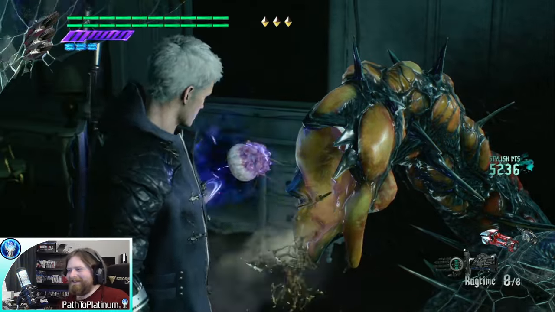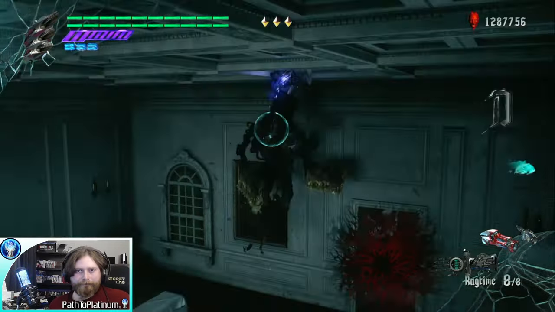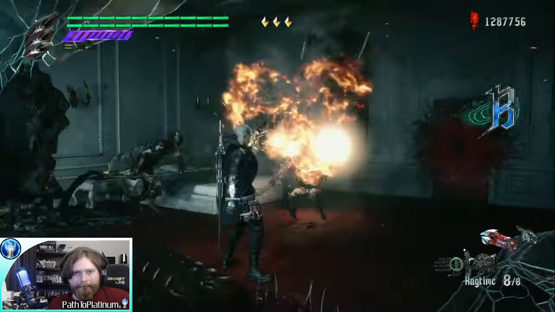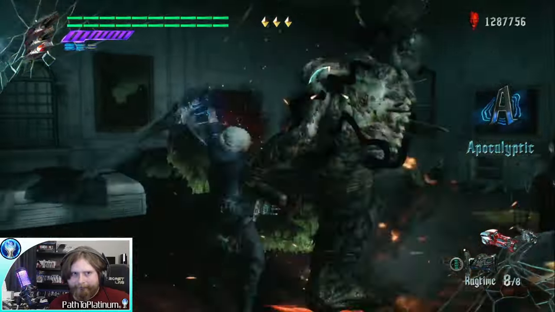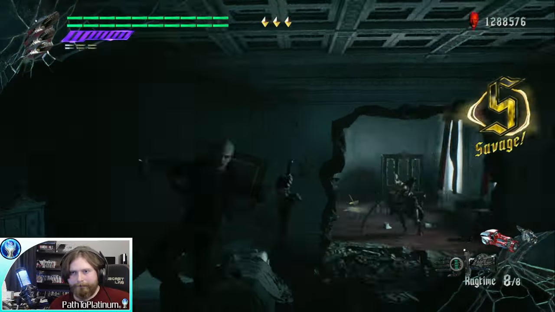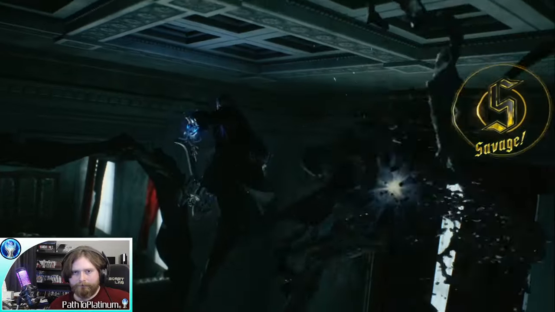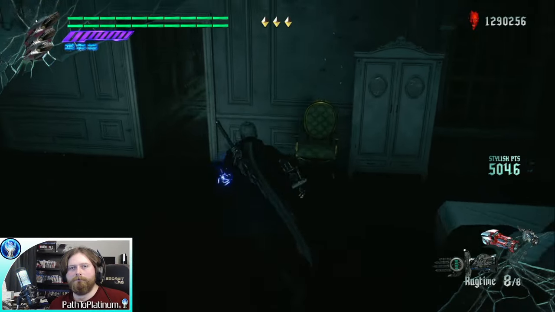So we ended that fight with 5,200 style. This will be after you've acquired the second Nidhogg hatchling, I believe it is. And this will force you into another mandatory fight with some dudes with scythes and Antenoras. I didn't bother memorizing the names of the dudes with scythes because these enemies suck, so I don't really care what their name is. But yeah, just do your best, obviously, to build up as much style as you can.